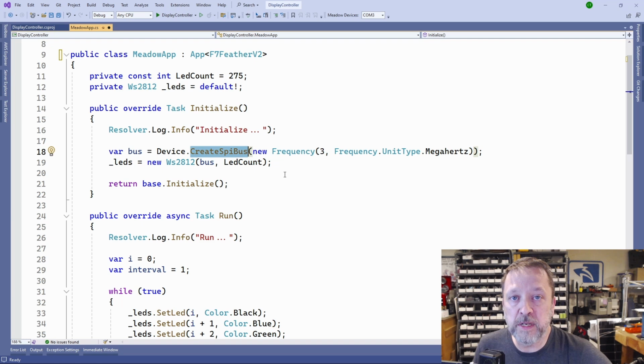Now, using the SPI bus for this is kind of a hack. The way these lamps work is, again, they have a single wire for communication. And if you look at the way the bus works, it effectively has a 0 and a 1 for each bit of data coming. And the way that gets translated onto that 1-wire bus is, I believe it's about 800 nanoseconds high and 400 low is either a 1 or a 0. Then you invert that. 400 high and 800 low is the opposite. I don't remember which is which.